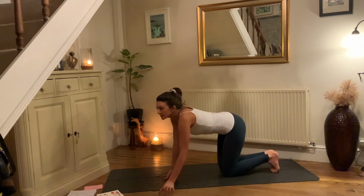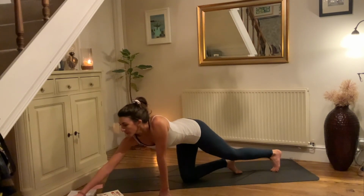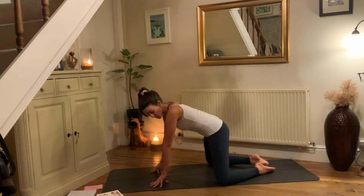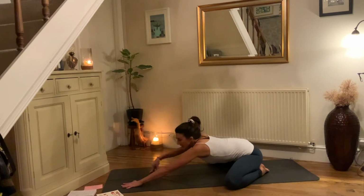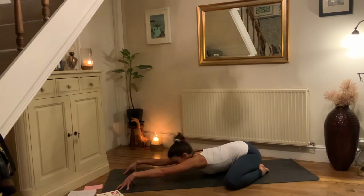Good work. Last breath in downward dog. Good. Drop the knees wide. We're going to take a really wide leg child pose, wider than feels comfortable. So get a bit wide with those knees and then settle the forehead to the floor. If you're comfortable on the tips of the fingers, I'd come onto the tips of the fingers and get a bit of a stretch through your armpits and your shoulders.